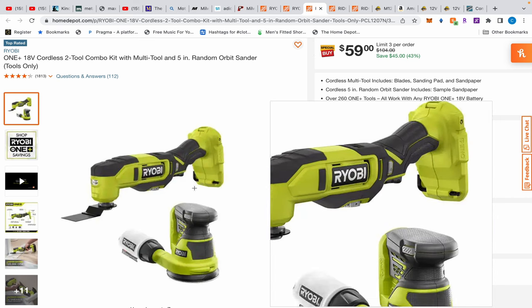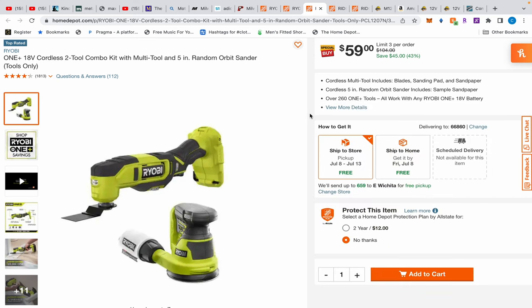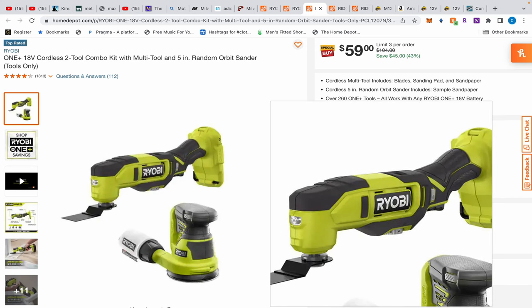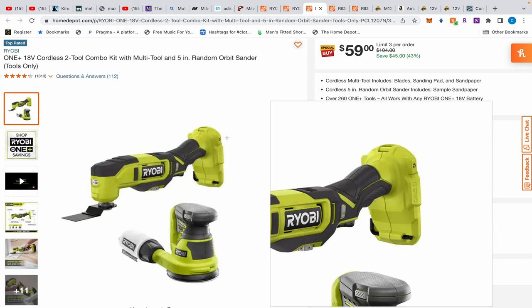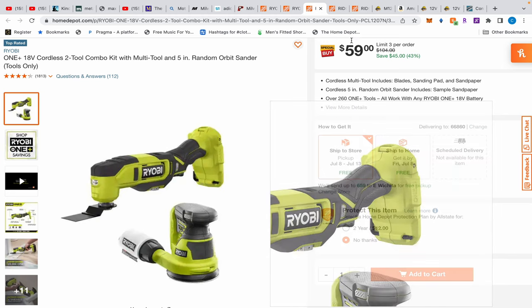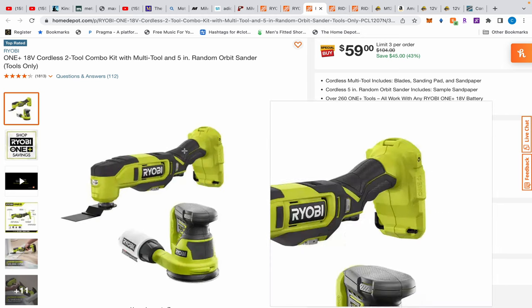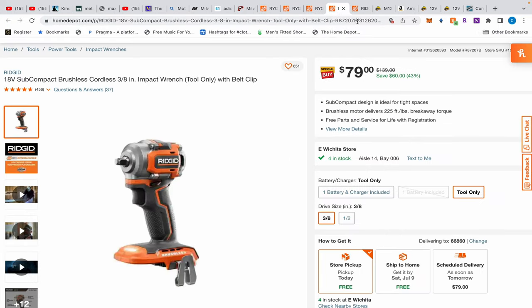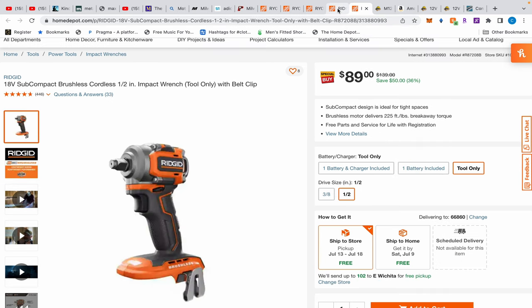There's also an oscillating tool and an orbital sander for $59. I've seen real deal woodworkers use Ryobi — it was given to them and it works. If you have woodworking projects around the house and you're just dabbling or first starting out, get these. Don't spend money on Milwaukee, Makita, or DeWalt. Start with Ryobi and get your feet wet — if you like it, upgrade later. For these prices this is a great entry point, and Ryobi holds its value for some reason.